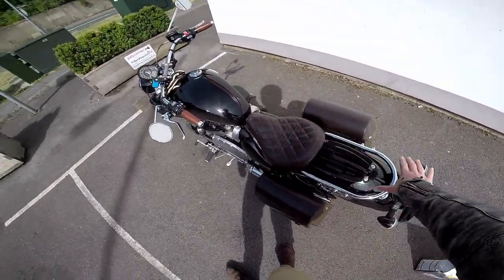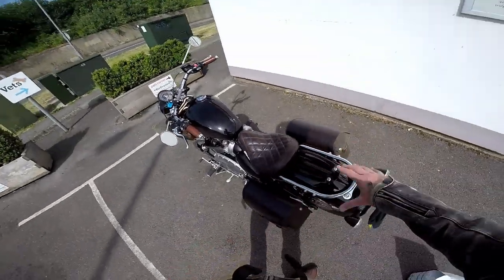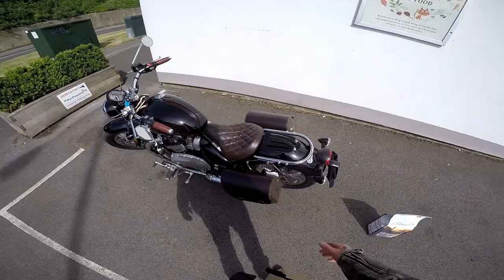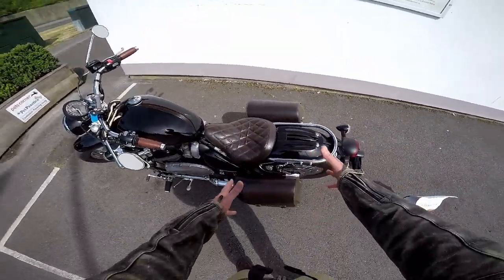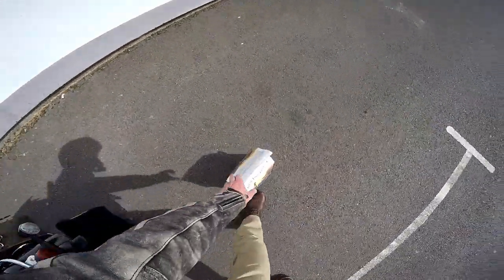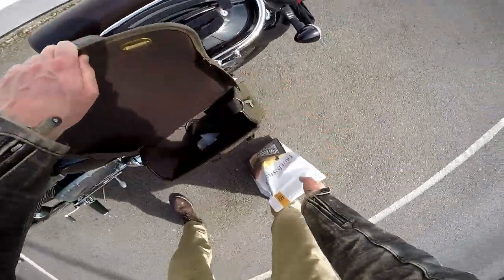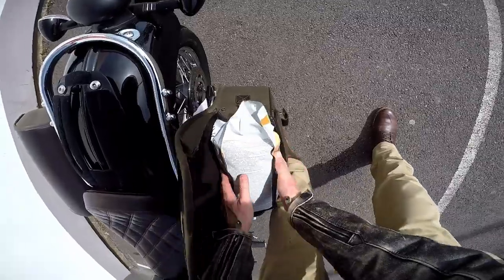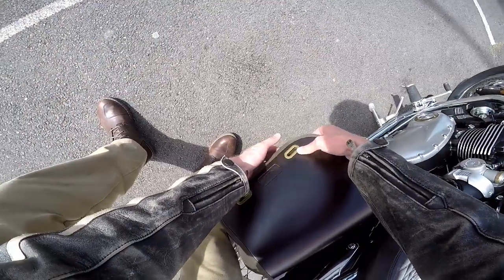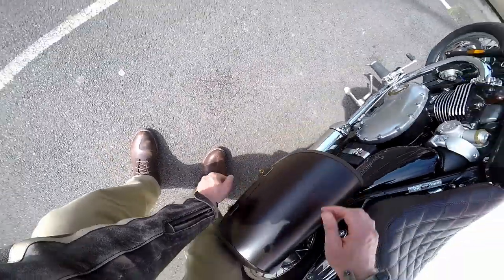In terms of touring, I've got the rack that comes with it and I've stuck some Velcro on, and on the bottom of the bags as well, so I've got more room for shoving stuff on the back. You can also get these bags — they're Triumph ones, but you can get others. Just to show you what you can get in them: these are about five-kilogram bags of dog food. With a bit of wiggling around, you can happily fit two bags of dog food on your bike. That's the dog food test, patented and copyrighted here — so no one else do dog food tests. They fit in beautifully.